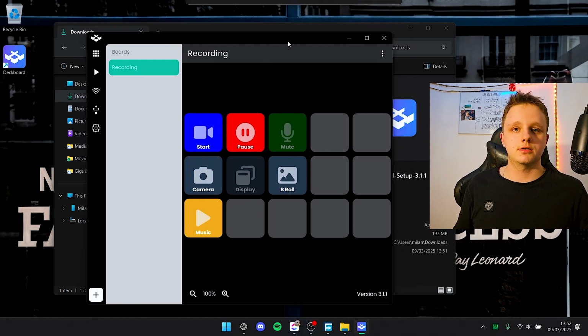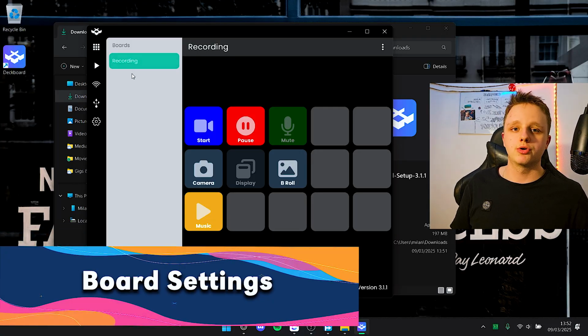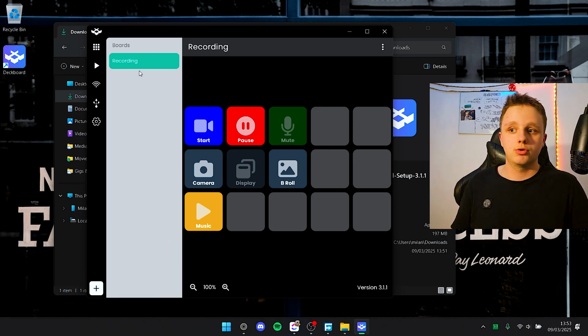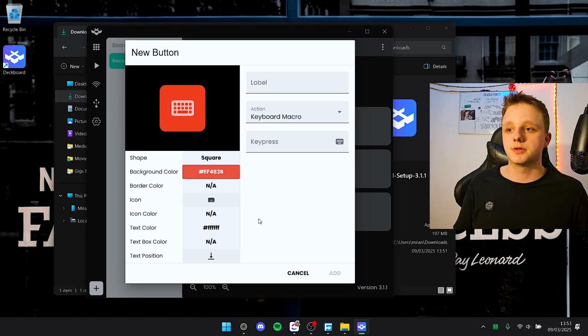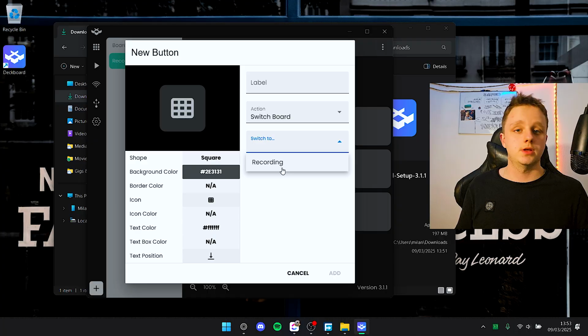So how to configure these things? These are buttons. Right here you can create buttons for your phone and it will automatically change whenever you create a new one. Right here we have a board, and a board is a whole collection of buttons you can switch between. So if you want to switch boards, for example, you can easily click on the plus button, then go to action, which is happening after you click the button, scroll down and you will find Deckboard. It should be above, and then if you click here, you can switch to a new board. So for example, I would switch to another board, I can do that.